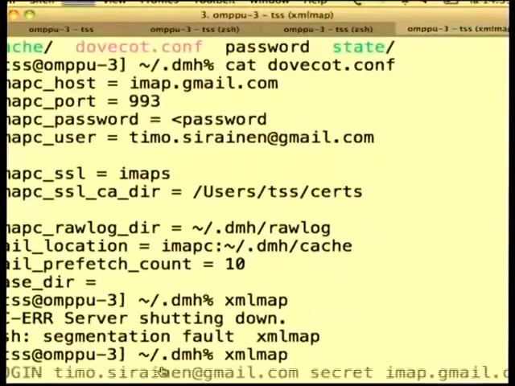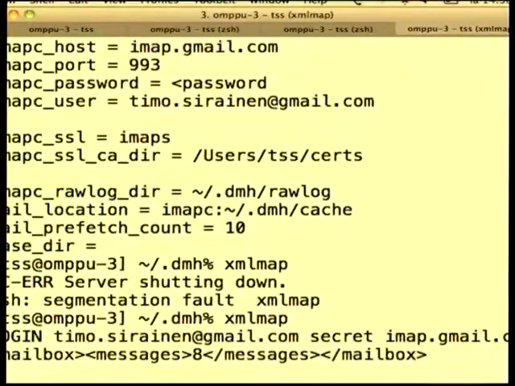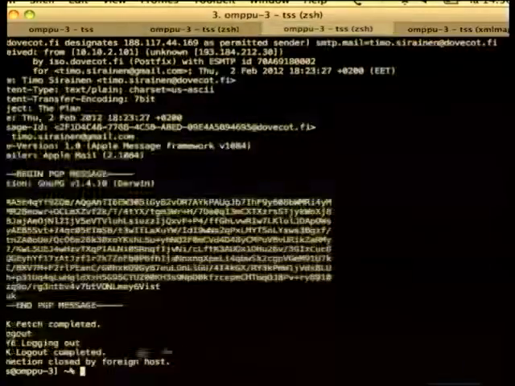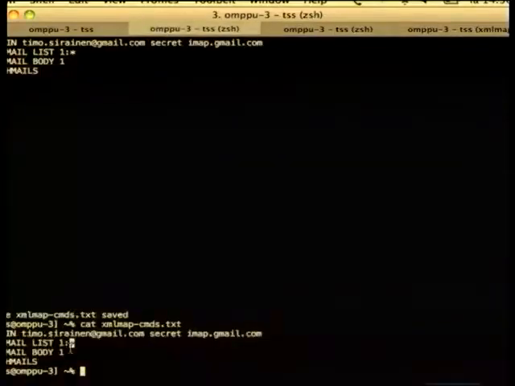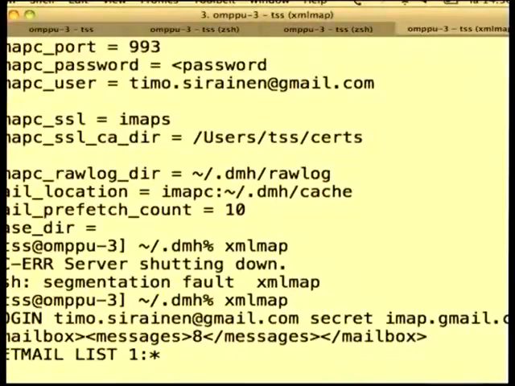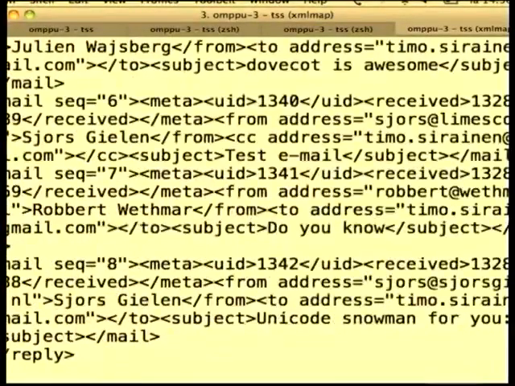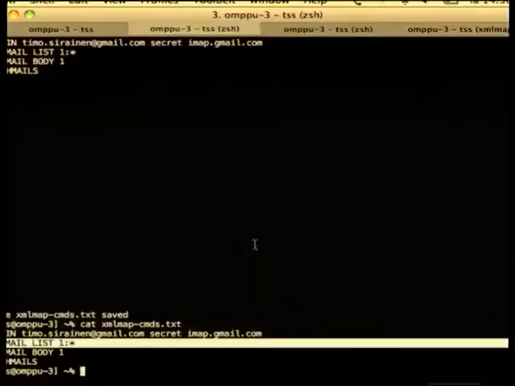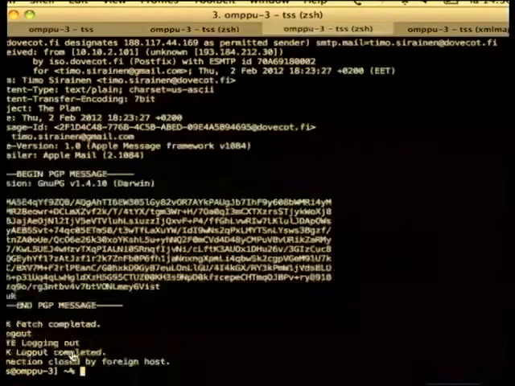Okay. So, yeah, it says you have 8 messages. And then I can get some kind of headers of them. And pretty normal XML stuff. Fetching a body.